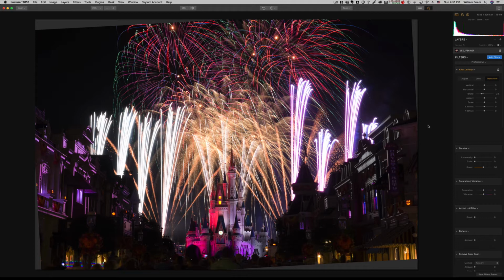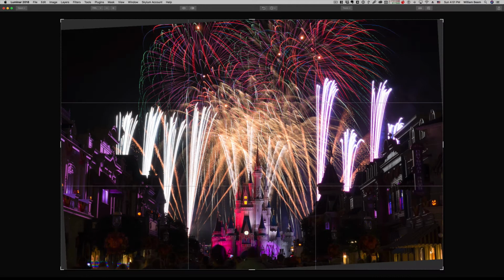All right, so here's what I'm looking at when I'm processing fireworks. I'm looking for color, contrast, and detail. Now, that detail is also going to require a little bit of adjustment in exposure in some places. There are going to be some global adjustments, and there are going to be some localized adjustments, whether I'm brushing things in, and we'll just go with that to see how this image ends up.